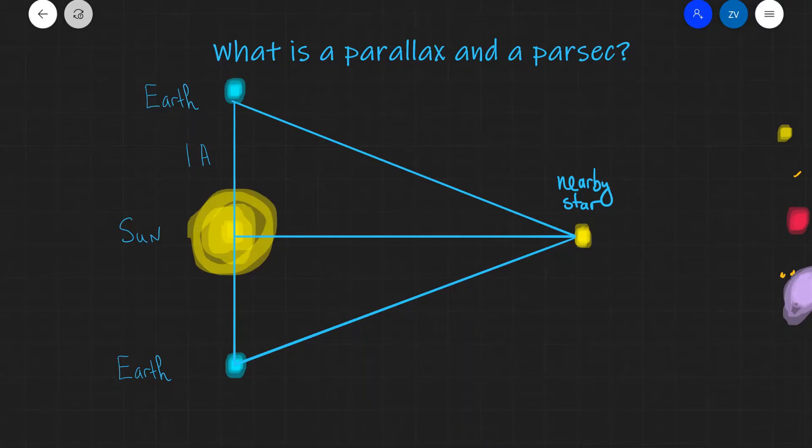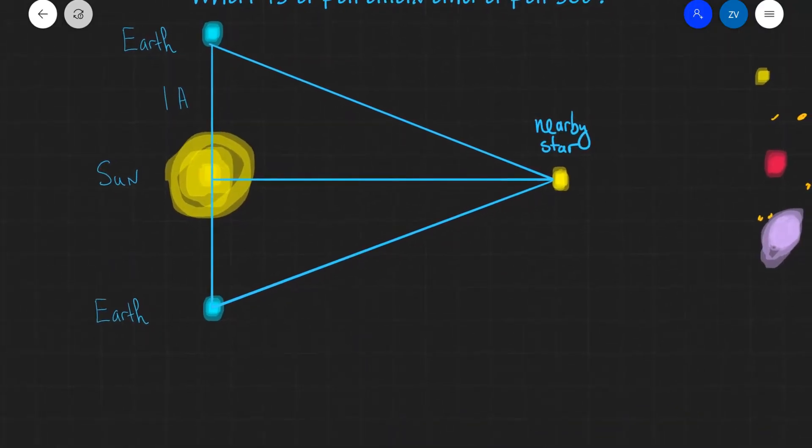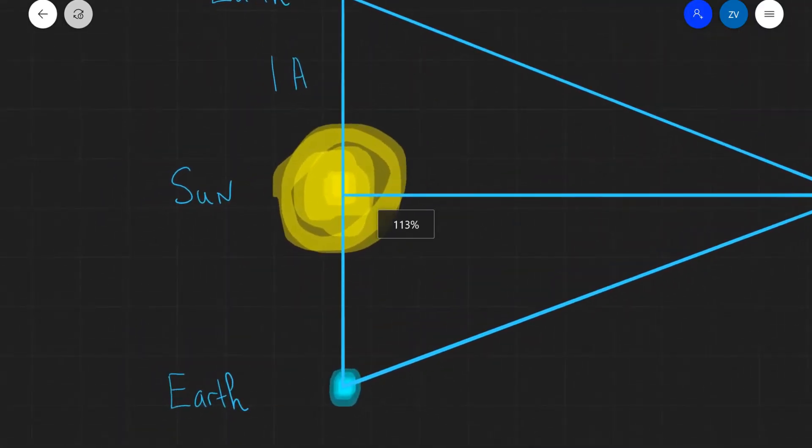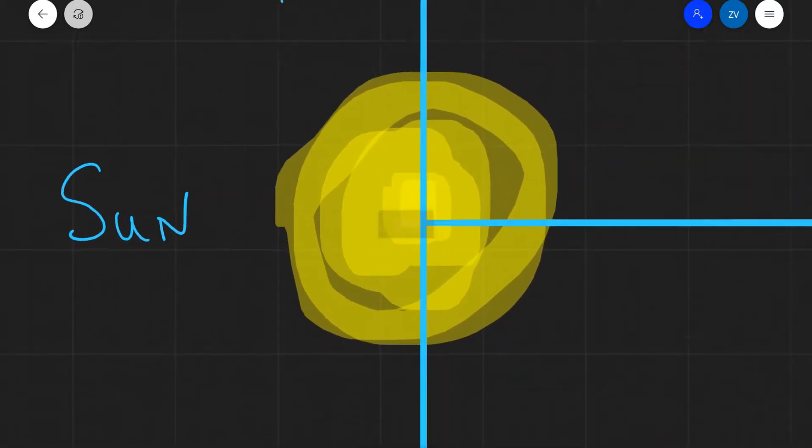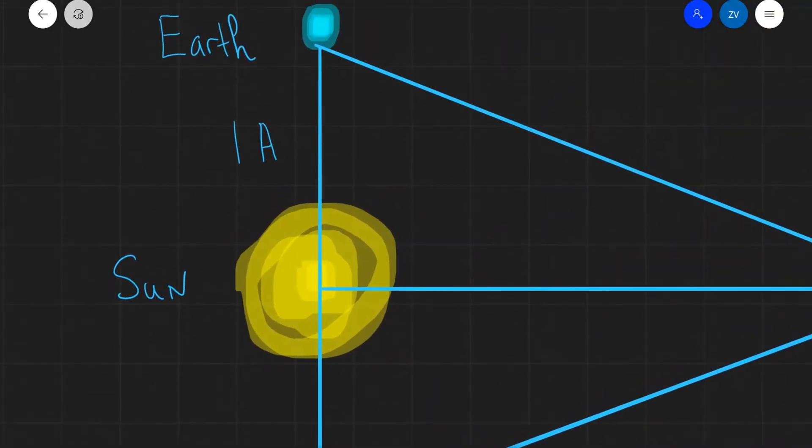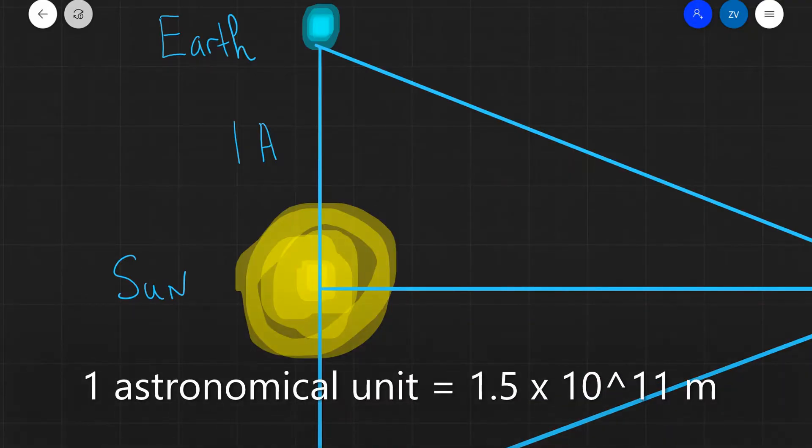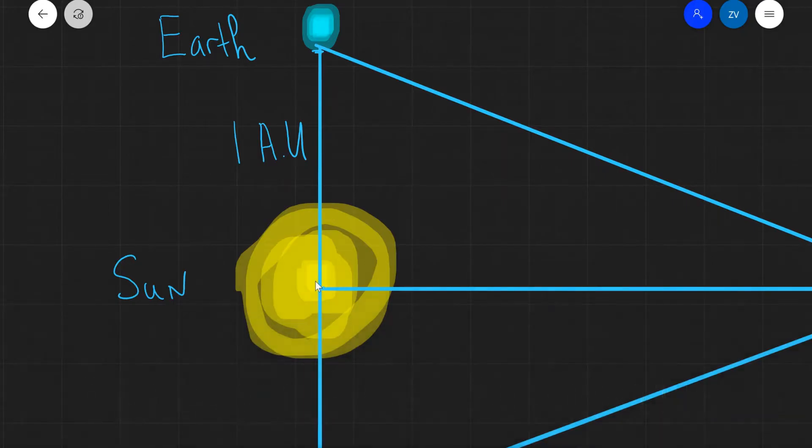Okay, well, now let's get started. First of all, let's imagine that this over here is the Sun. Here's the Sun in all of its glory. Now, we have the Earth, which will be in an elliptical orbit around it. And the average distance between the Earth and the Sun is known as one astronomical unit. So that means that this distance over here from the Earth to the Sun is one astronomical unit.